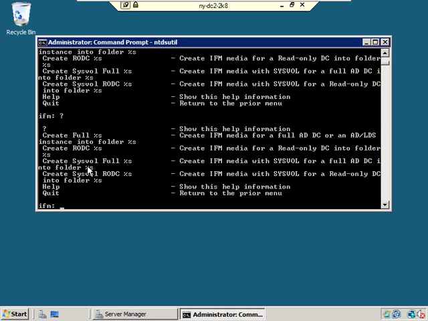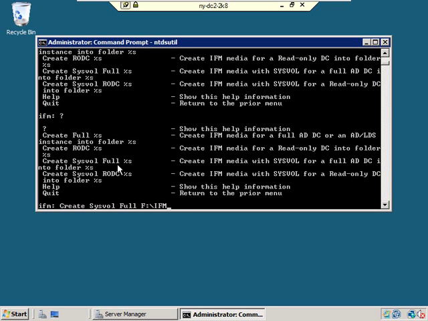So what we want to do is create a full IFM media set so that, in the instance of a domain controller completely blowing up, we can recreate a domain controller using literally a DVD or CD-ROM, if you will. But chances are a CD-ROM isn't going to handle that much data. So we'll go ahead and create sysvol full. And we're going to place the sysvol full on the E drive. Actually, you know what? Let's put it on the F drive. Okay, that's where our regular backup is going to live. And we're going to put it in a folder called IFM. Why? Because that's easy to remember.